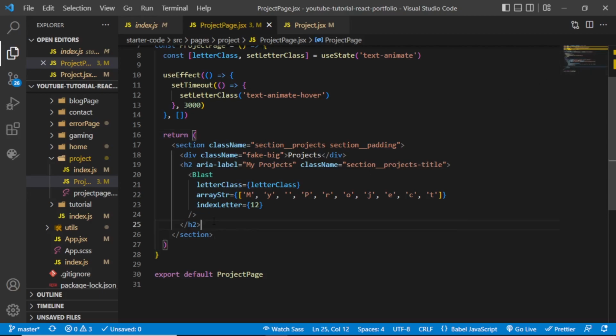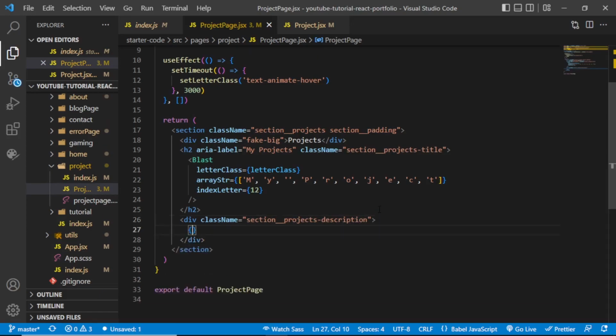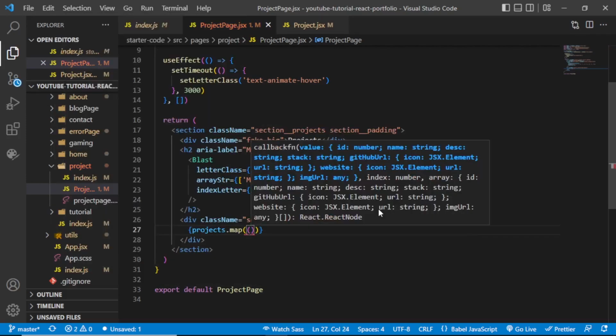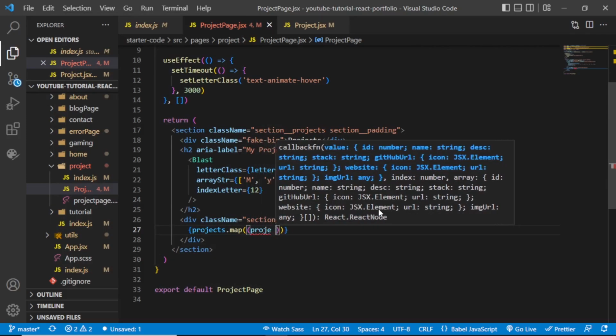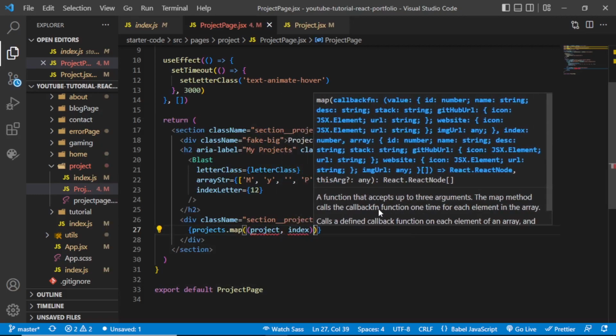Okay, so next, right after the h2, I'm going to go with another div. The div is going to have a class name of section_projects-description. So inside this div, what I want to do now is to iterate over the projects that we import from the index file. Since it's an array, we can map over it, and I will go with my parentheses and specify a parameter called project, and at the same time I will go with my index.